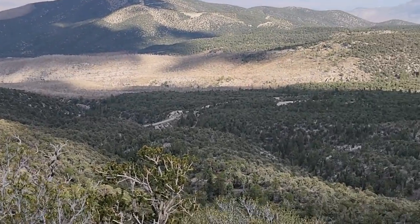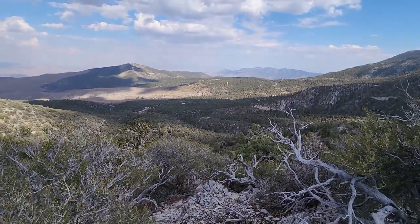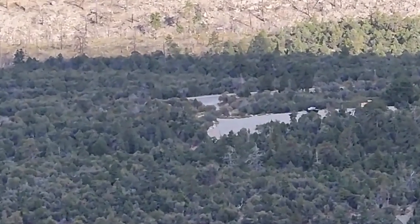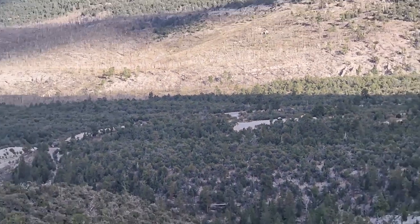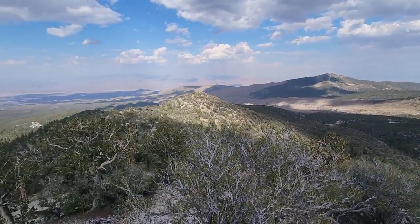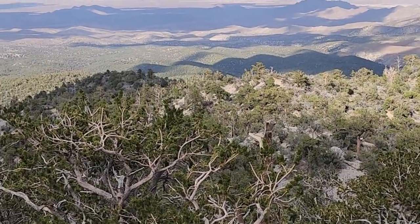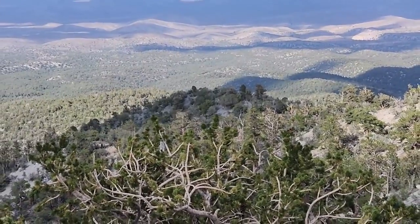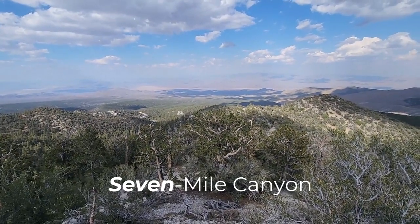Angel Peak, Camp Stimpson down in this direction, and there is the Camp Stimpson parking area right off of Deer Creek Road, unmarked, but it's a really nice parking area. So let's continue on. And I think the route is we get to this high point and then take a slight left over to this high point and then just head down the ridge to the base of 3 Mile Canyon.